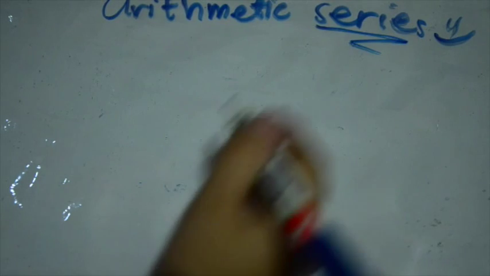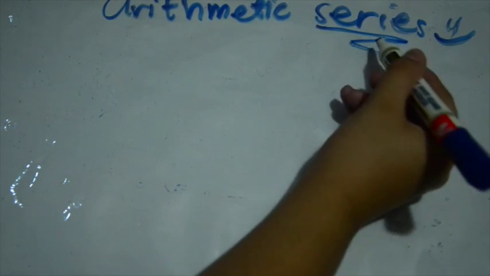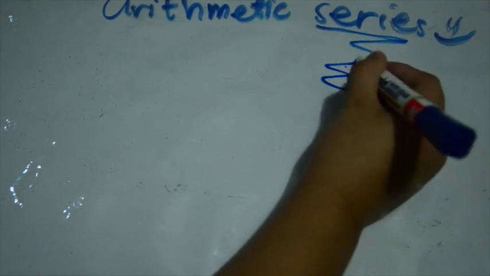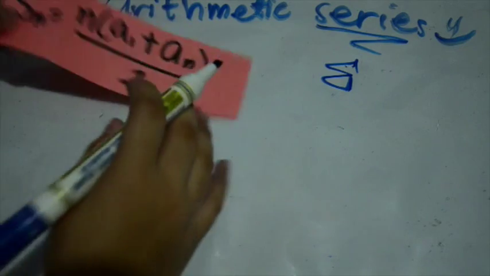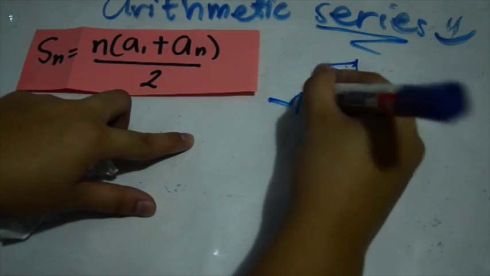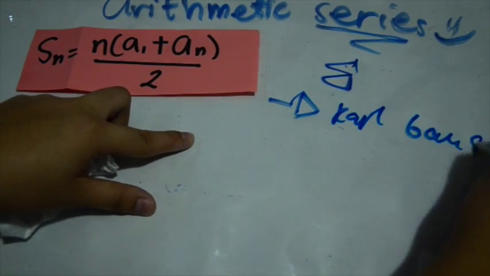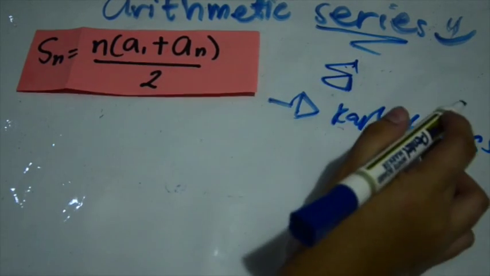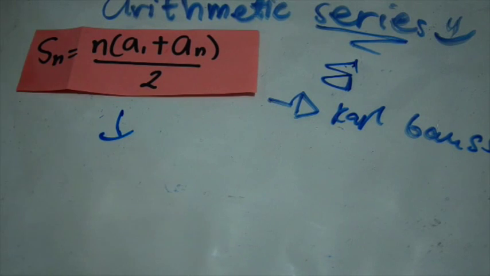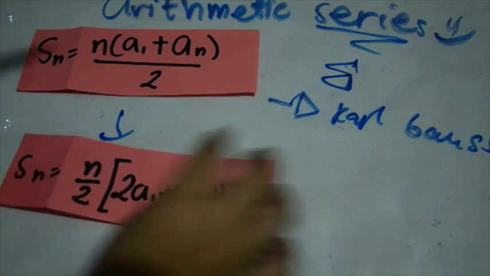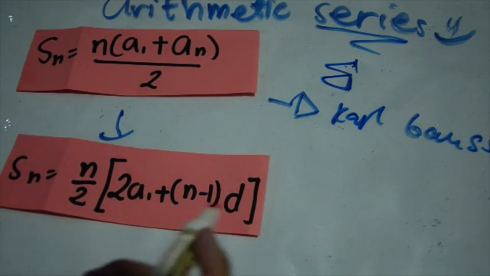Now we're going to go for the arithmetic series. When you say series, it's the summation of terms in an arithmetic sequence. Now, we can use the equation used by Carl Gauss in finding the sum of an arithmetic series. Now, by writing this, we can have this one. Suppose that you don't know a sub n.